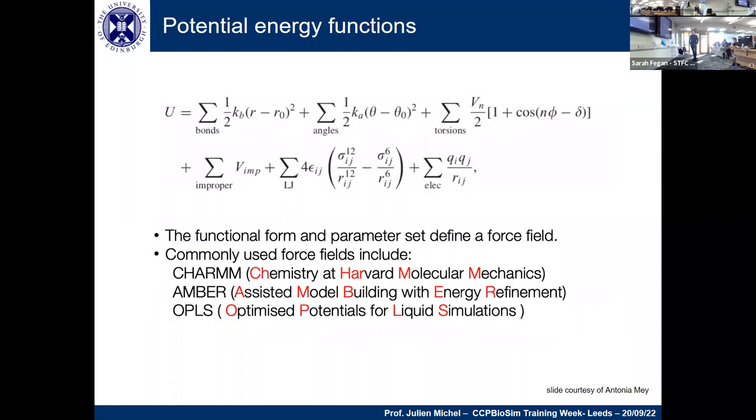What are these potential energy functions? I'm sure many of you are familiar with the standard functional form of a molecular mechanics force field. As a recap: we have a harmonic term to describe bond stretching, the same for angles. We have a term for the torsions where N describes the frequency. We have delta which is an offset. We add one and divide by two so the minimum of this function is zero at the maximum to the N. We can have improper torsions where the atoms defining the torsions are not contiguous bonded atoms, allowing us to enforce planarity of an aromatic ring.